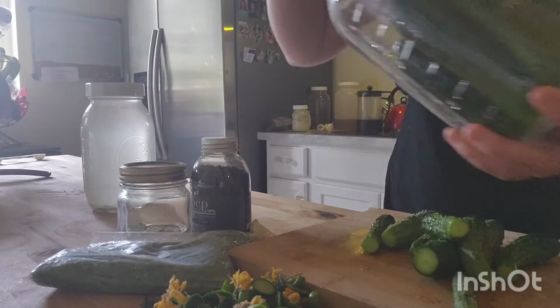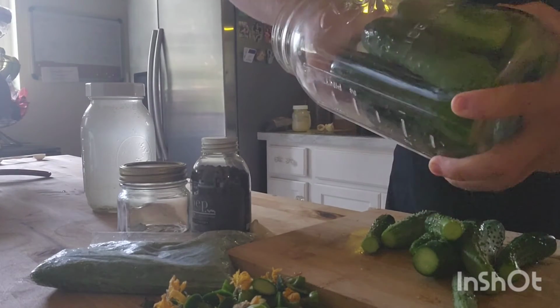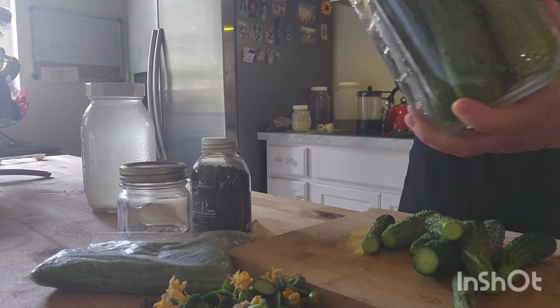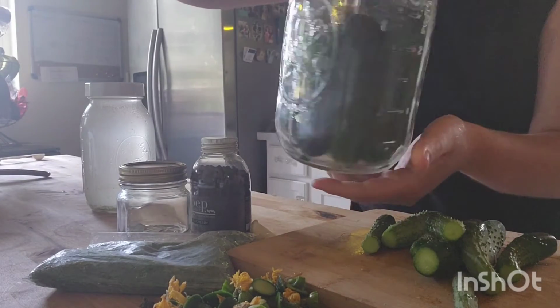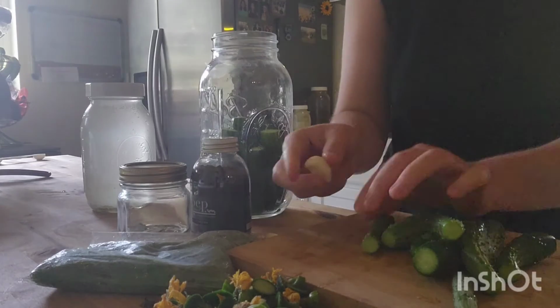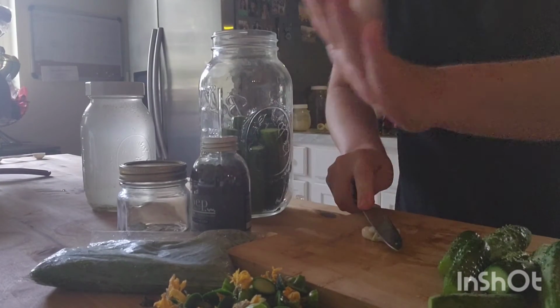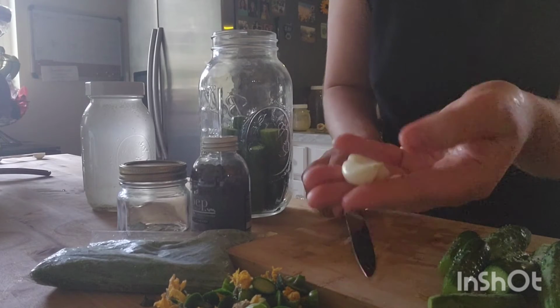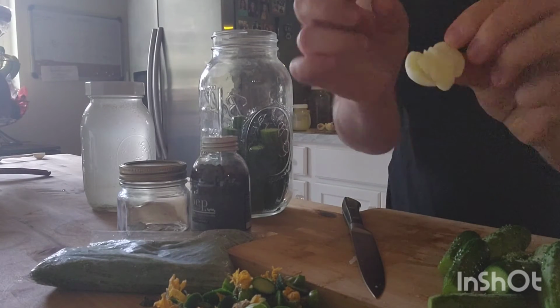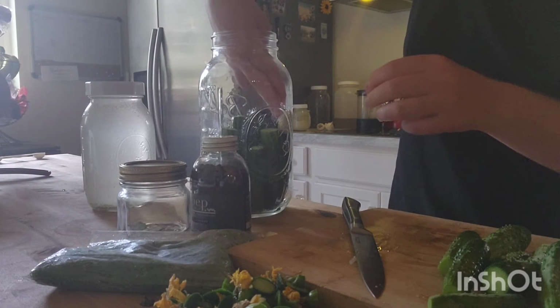Let's see, almost got the bottom row in here. Let's see, we can fit that one in there really tight. Oh yeah, okay. So now I've got the first level of pickles. I'm actually gonna take a clove of garlic that I have peeled here. I'm gonna just give it a smash. Nice smashed garlic, and I'm gonna stick that right in there on the side, kind of.